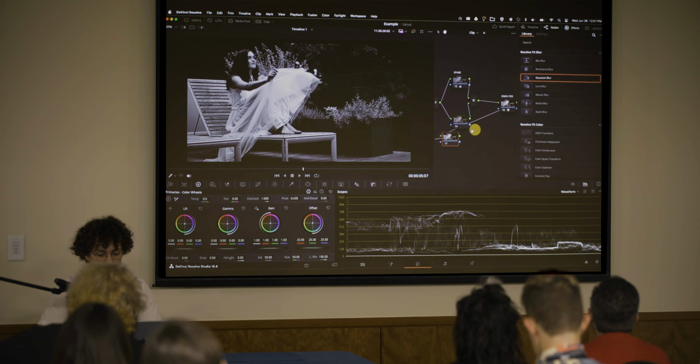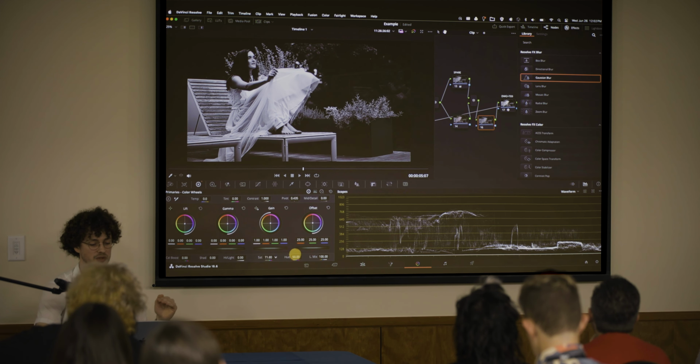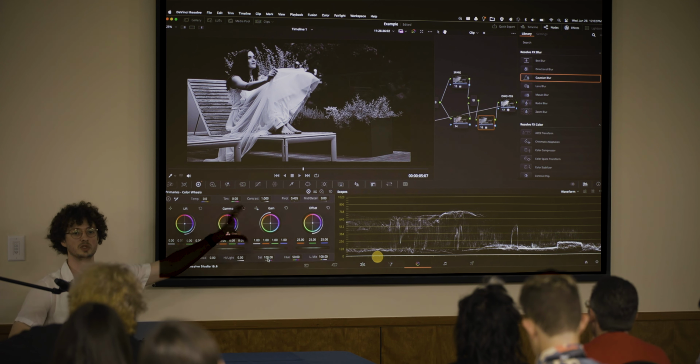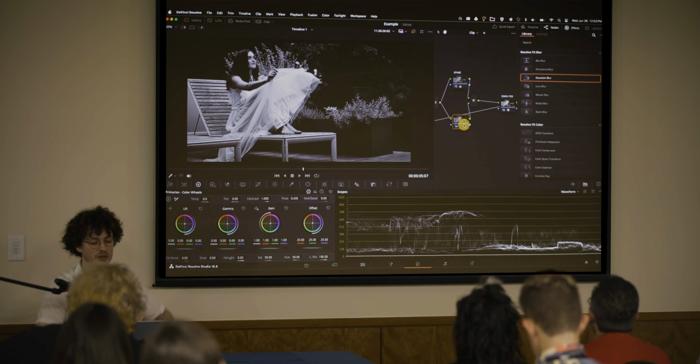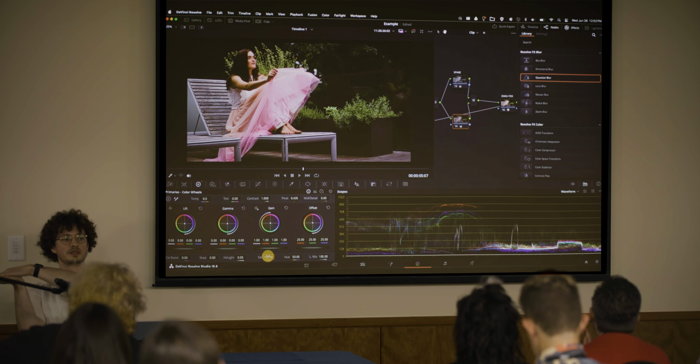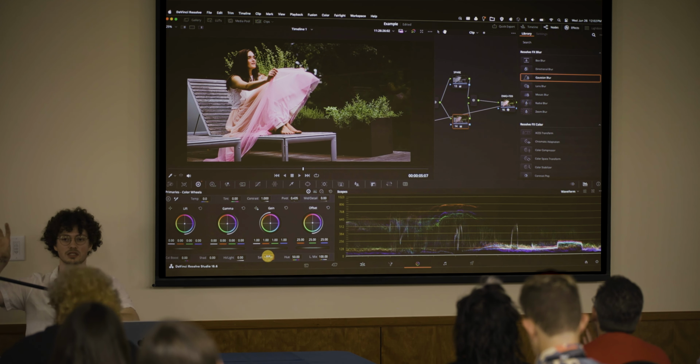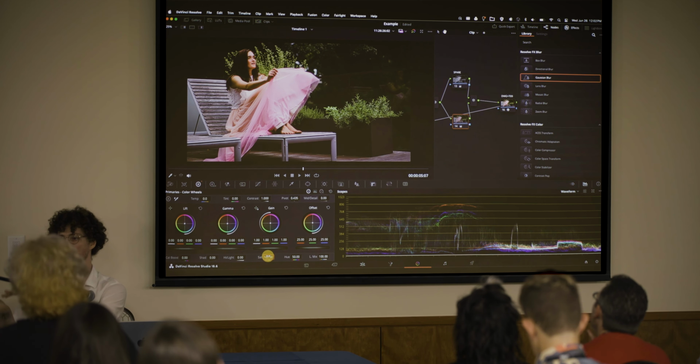If I add another node here and try to increase my saturation, it's not going to do anything. It's not going to add any color back because I'm pulling from 0 color. There's nothing there for me to adjust. Now, if on this next node I go saturation at 100, it's going to bring me back to 50. So that's it combining those two, giving you kind of an equal sum of those.